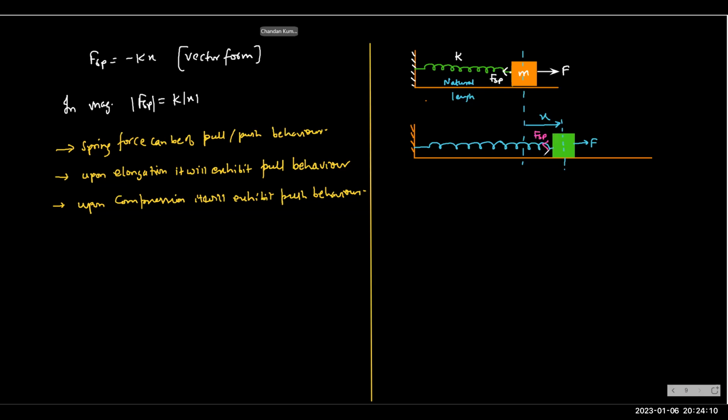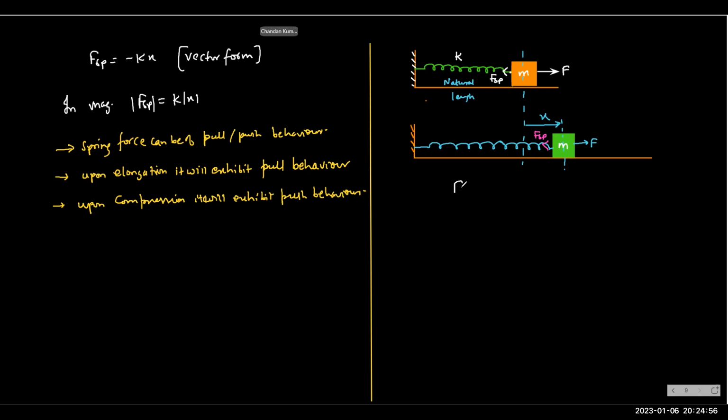Because what is the way to restore? How can the spring force restore its original length? In order to restore, what do you think? The force should be acting towards left or right? Common sense. How to go back to the original position? How should the spring force act? These are all common sense. If you understand how it should act, you can answer it. So will the spring force act left or right on the block? Left. Are you realizing this part? Why is it acting left?